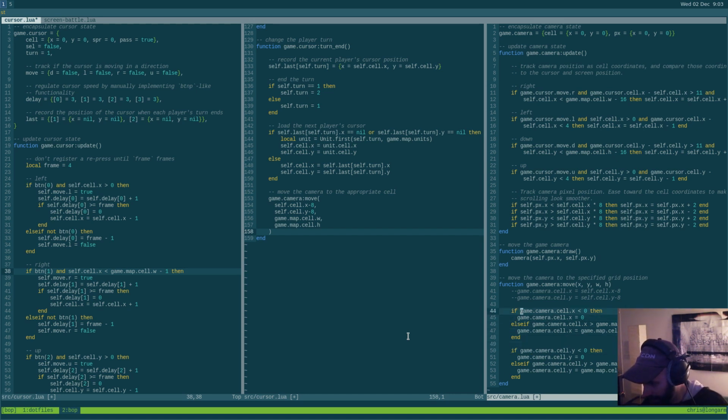So if x is less than 0, make x equal to 0. If x is greater than w minus 16, then x equals w minus 16.